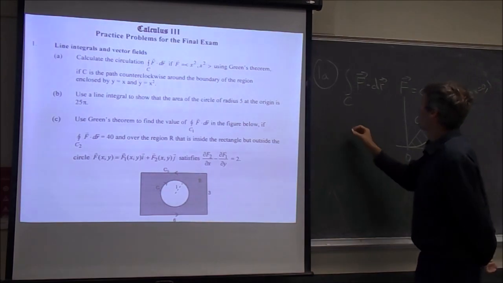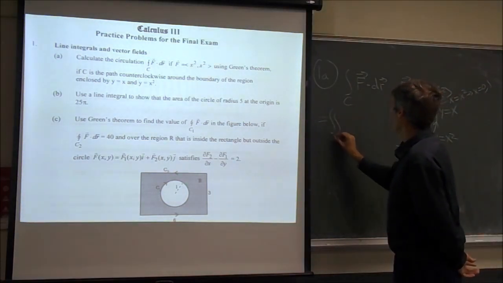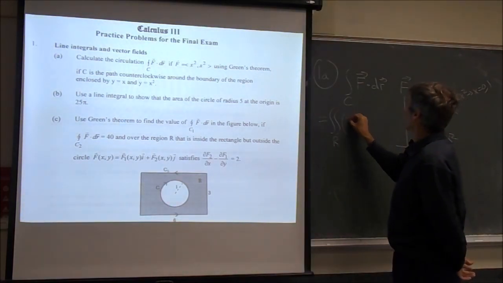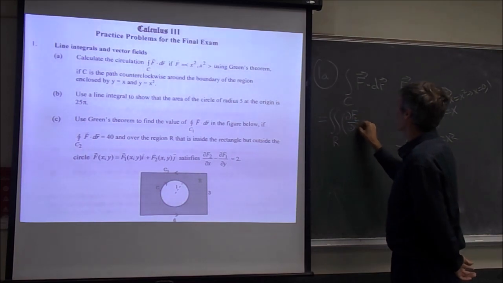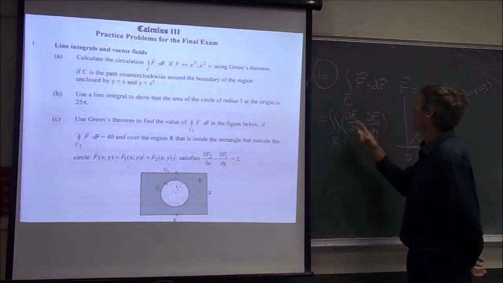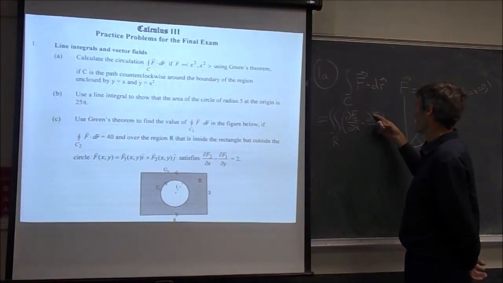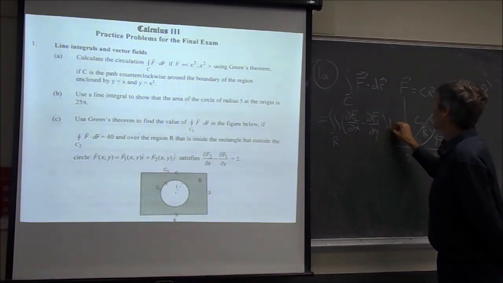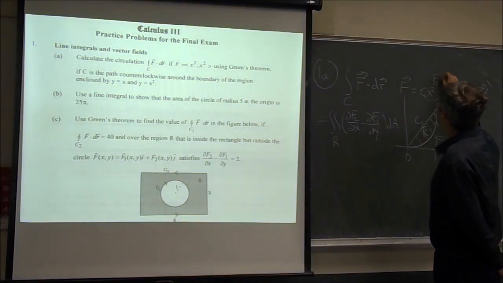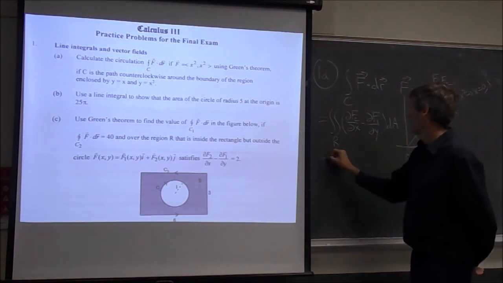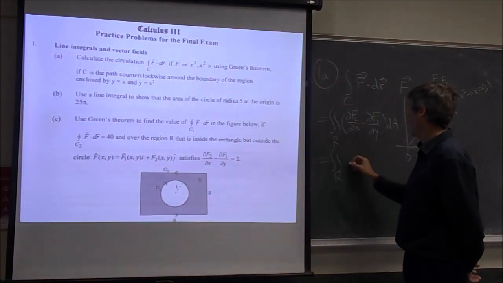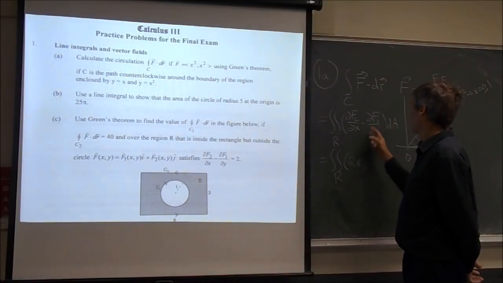Well, we'll say that by Green's theorem, this is the double integral over the region R enclosed, dF2 dx minus dF1 dy, where F1 and F2 are the components of F. Or sometimes it's written dg dx minus dF dy with little letters, dA. Well, let's see, F1 and F2 in this case are both the function x squared. So this is the double integral over the region of 2x minus nothing.